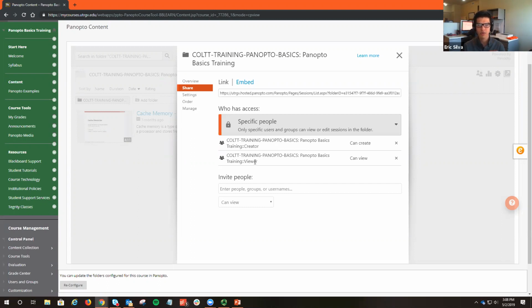Right below that, it has the viewers. The viewers are going to be anyone else that's enrolled in your course, whether they're students, course builders, anything like that, so that way they can access your course content. A neat thing, however, about Panopto is that now you can invite people to work in your Panopto space. If you wanted to invite another instructor to collaborate, add videos, or just to watch the videos in your course without actually giving them full access to your Blackboard shell, you can simply type in their UTRGV email address, and then you can give them can view or can create access. Similarly, it gives you the option to provide a link to this folder or to embed it into a third-party site.